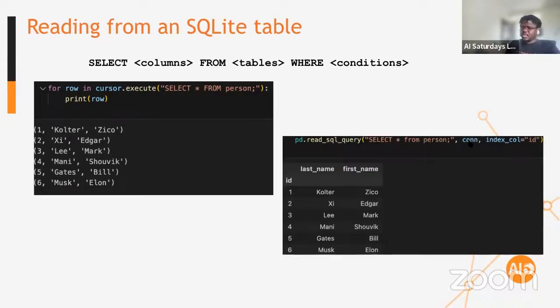You specify the connection because this connection is connecting to your database file. So you need to specify the connection and also indicate the ID, the index column for that table. Now you could include this parameter or not. It depends on you, right? But if you wanted to specify the index, you specify the index as the ID. Once you run this, this is the result. It's going to give you everything you have here as a table, including the column names as well.